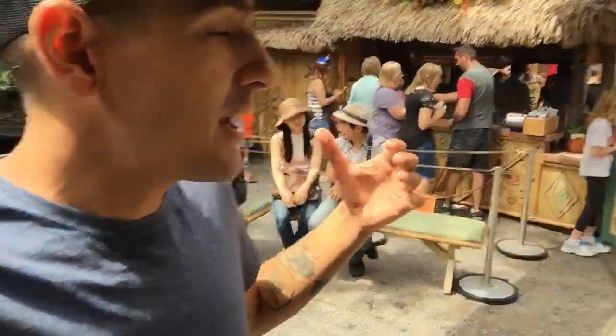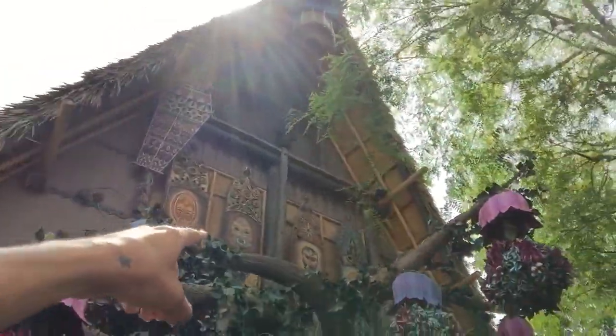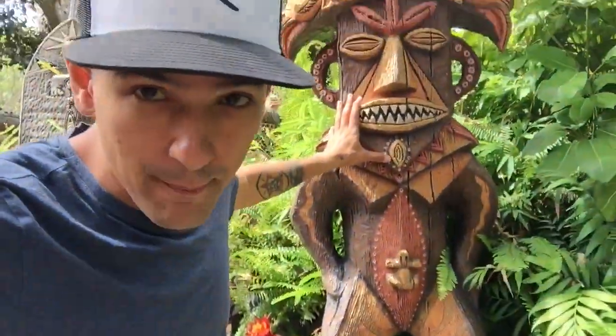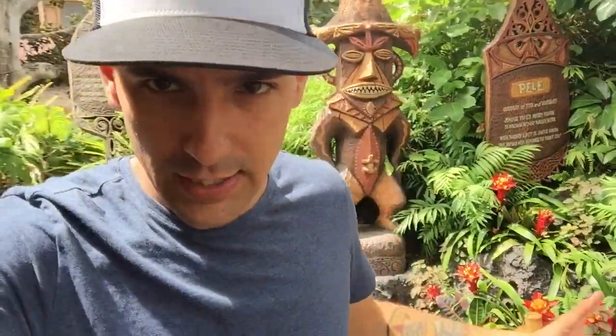But for me, what I really love about the Tiki Room is not just the fact that I love tiki stuff, and I love the Papua New Guinea influence here. Look at this, all kinds of spirit houses in Papua New Guinea, which is one of the last Stone Age civilizations on Earth. Here, you have Abalom village artwork, but also Polynesian gods. Like here you have Pele, goddess of fire and volcanoes, based of course on a Rolly Crump, an Imagineer who worked for Walt. This is his original design for Pele, but still based on an actual Hawaiian deity.